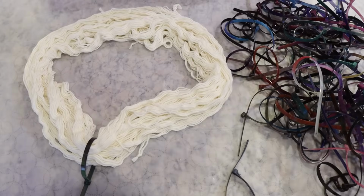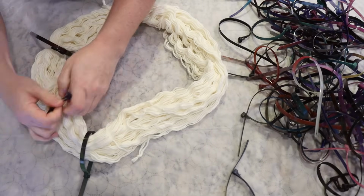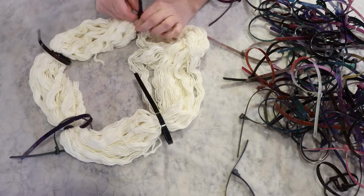But now we're going to go add the resists onto the yarn. I wanted to create 5 different resist points on this colorway so we could have a dark black background with pops of white where I could add neon fluorescent colors.